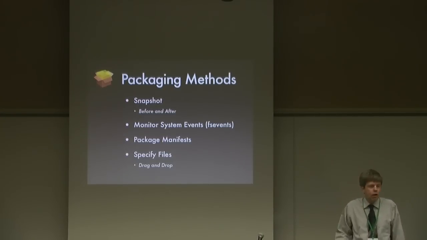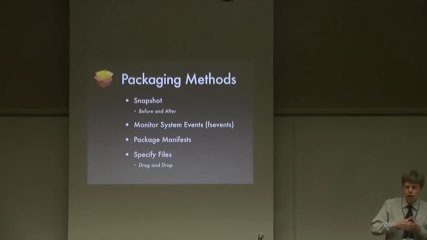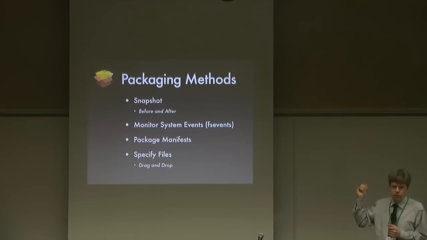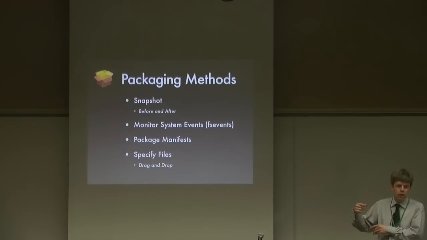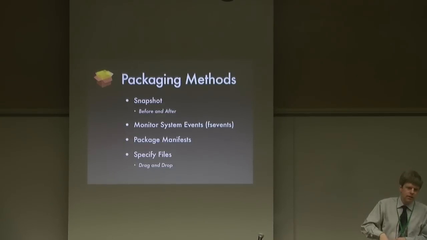OK, so how do we make a package? There are a few methodologies. First is the historic one, snapshot, where the software will take a snapshot of the whole directory structure, when stuff was modified, where the files are. Then you go ahead and install stuff. There can even be a reboot in between, right? And then you come back to the software that you did the snapshot with and say, OK, now I'm done. Take the after picture and make a differential. And then it will give you all the files that got modified or modified and changed, depending on what you choose, in that period.